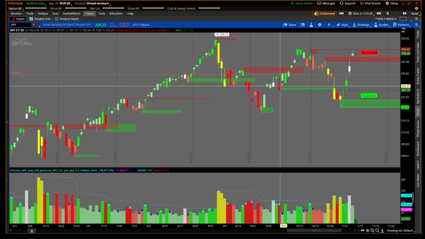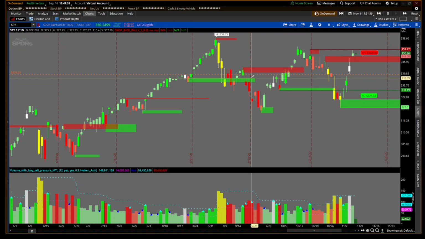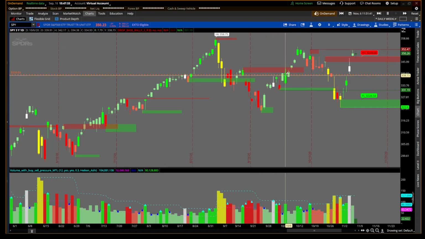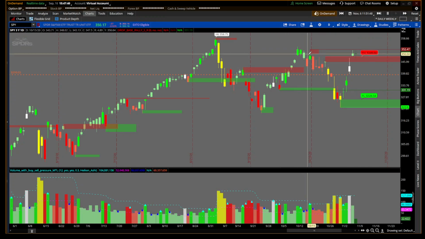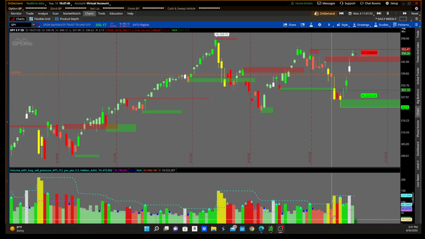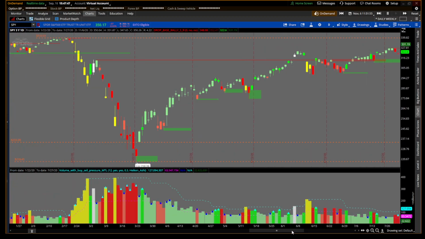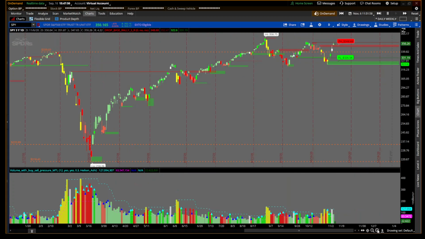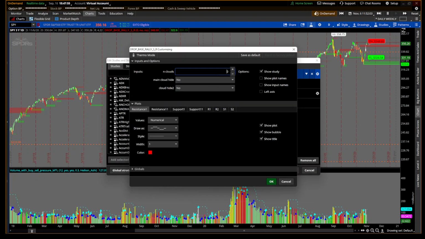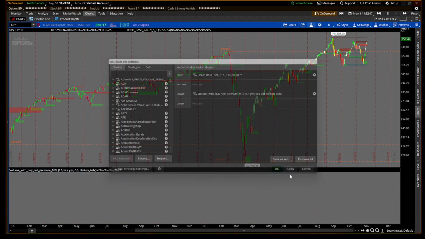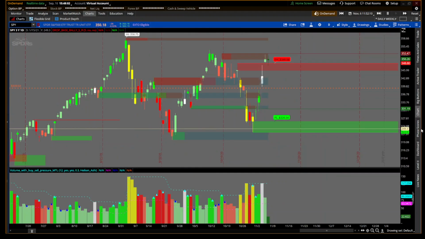So it pushed back into this area, and you can see it had some trouble over here getting above it, and it came back to this area, retraced back to this area, had some trouble, was able to breach back above, but it came back down because it couldn't hold it. And that's why I'm saying you want to use this indicator as a retracement indicator. And let's put those other clouds on there. Let's do 5, and we'll see the most recent 5 supporting the previous supporting demand zones.